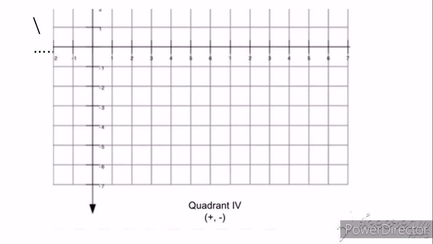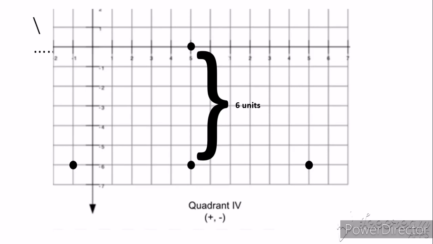Cartesian plane, focusing on the fourth quadrant. We already know where the center of the circle lies, at coordinates 5 and negative 6. Now let's determine the distance from our center to the x-axis, because our circle is tangent to the x-axis. We have a distance of 6 units, so that is now our radius. We create a dot 6 units away to the left, right, and bottom, just like this.